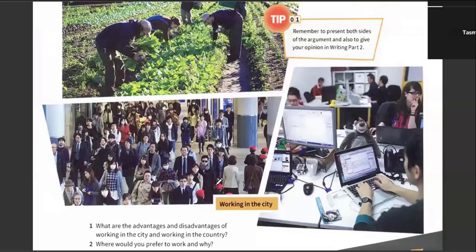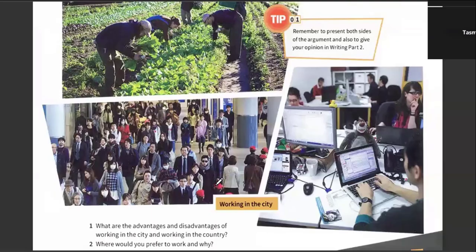Then there are high levels of competition, so you can get a wider range of experiences and you can learn a lot of new things. Yes, you can have new skills in yourself. Very good.